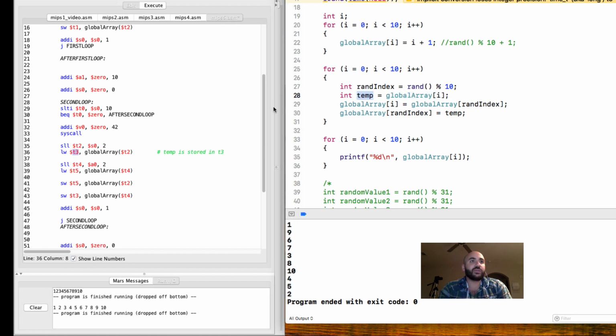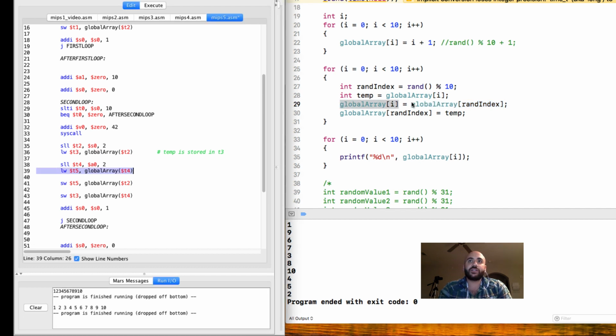So temp is used here, I'm using T3 for temp, and I'm storing the first element in the first iteration. The second iteration I'm going to have the second element, and then getting the value that syscall provided me with, and A0 is going to be the random value between 0 and 9. I'm multiplying it by 4 and storing that in T4, and right now I want to get the element using that random index, so I need to load word, that's the beginning of my array, and I'm using T4 here, and I'm storing the result in T5, and then I need to store T5 here, because that's what this does.